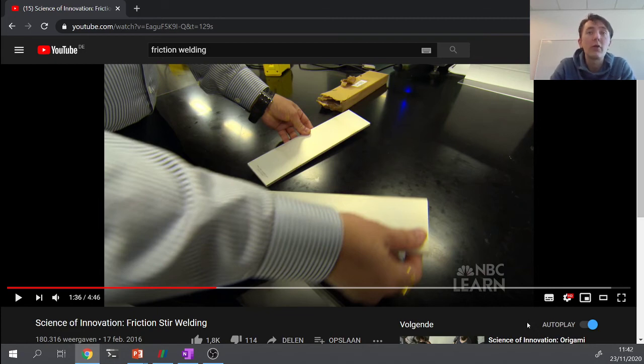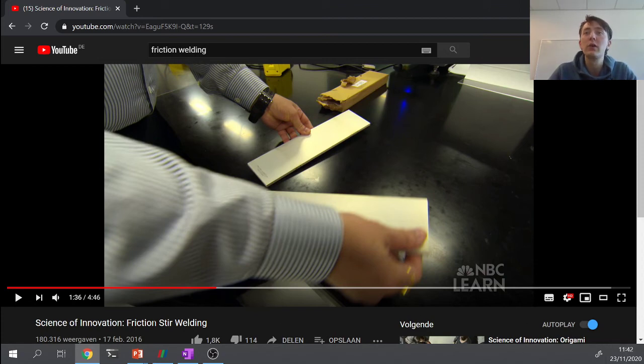So for industries like aerospace, where they have to be very smart in the design choices for the materials that they want to use for their designs, because they have to be lightweight, they then struggle with the requirement that they also need to be able to weld things, for instance, right? And one new or relatively novel technology in this direction is something that is called friction stir welding.